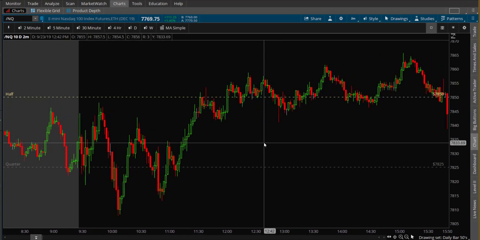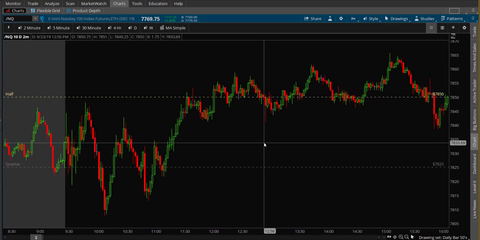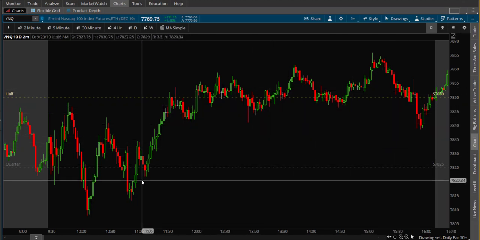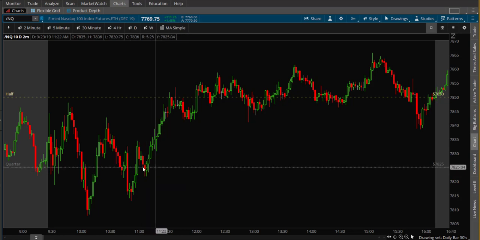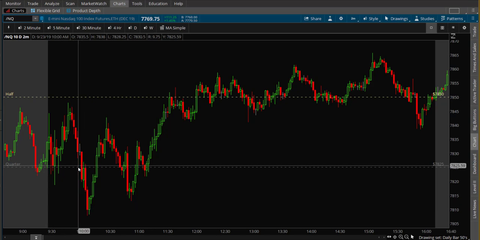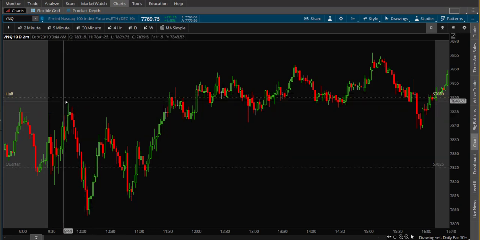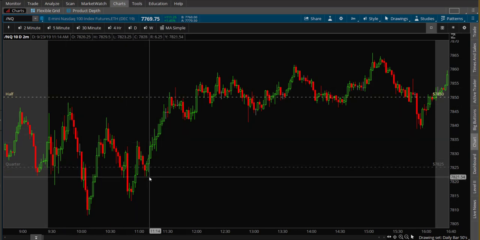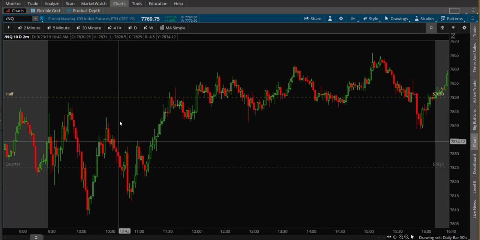Now, the reason I'm taking this slow walk through the Nasdaq with you is so that you can understand and recognize these levels. Look at how often price goes from the 25 to the 50 or from the 50 to the 25. Recognize that it doesn't always get right to the 50 or the roundy or the quarter. Recognize that you're going to have to learn price patterns.